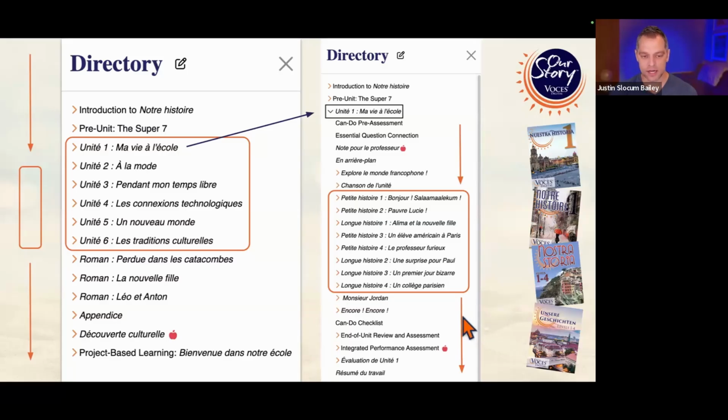The one main point I'll make here, and I mentioned this when I was talking about the most zoomed out version of the directory as well, is that some of these things, especially what's in the encore, in the Spanish and the other languages, this section is called extra, you don't necessarily need to wait until you've read all the stories to use that content. You can skip around a bit, and I'll show you that when I talk about unit planning and lesson planning.